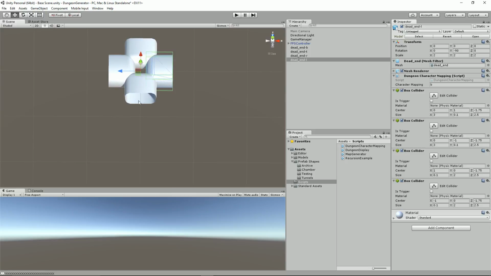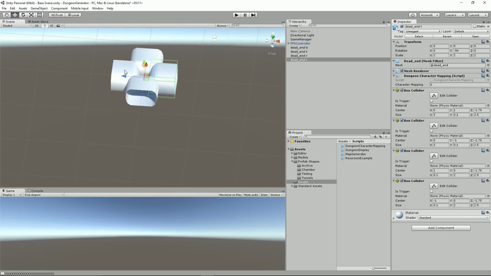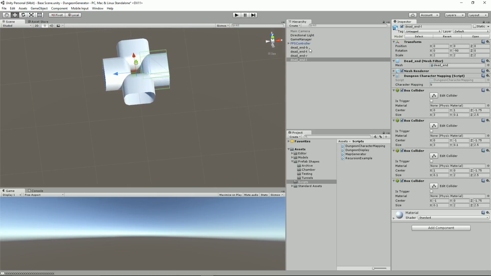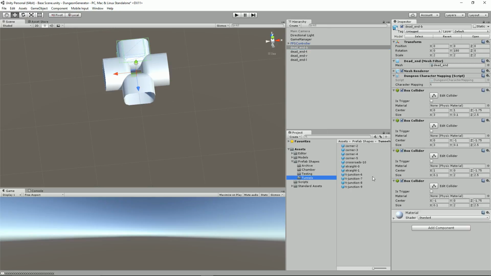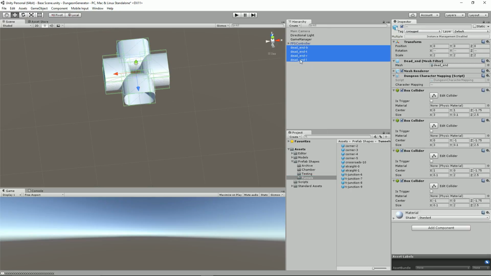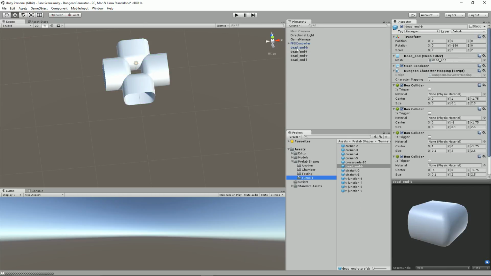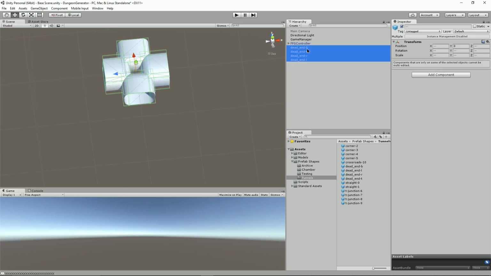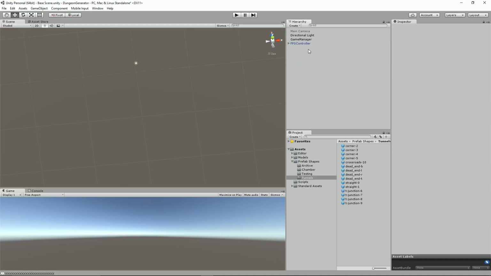Yes, I think I'm happy with that. We've got our 4 dead ends. All right, so we can now just get those. And unfortunately, I think what we can't do is drag them all in like that. It won't let us. So just dead end B, top, right and left. For now, I'm going to give these guys... In fact, so now we can delete them from here. Tell you what though, did I reset the position? Let's just double check.